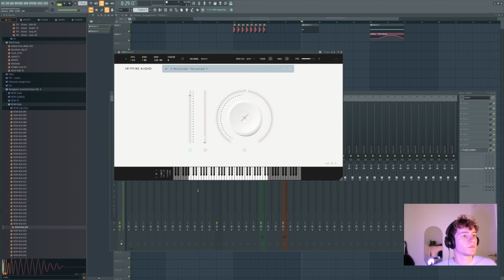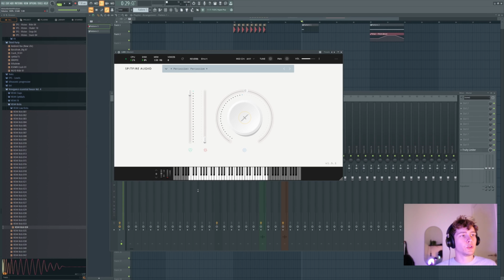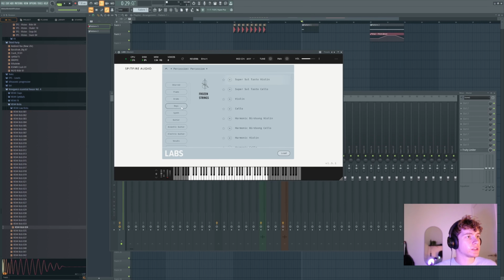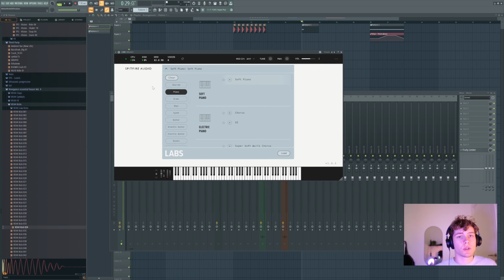The second plugin on my list is the Labs plugin, and this plugin is magnificent for acoustic, but also strings and pianos. It comes with this absolutely beautiful soft piano that I really love using. Sounds like this. You can tweak some different parameters in here. They have a huge library of free sounds that you can download to it as well, and they keep expanding their sounds, so go grab a copy of that.